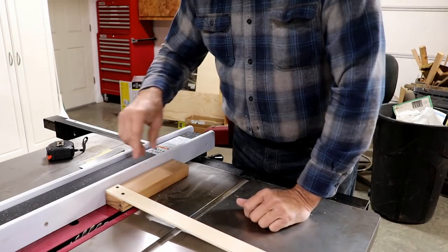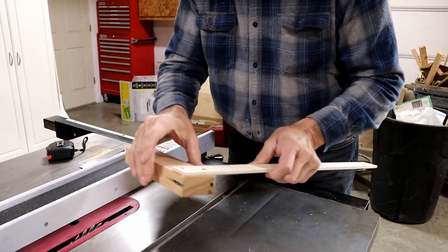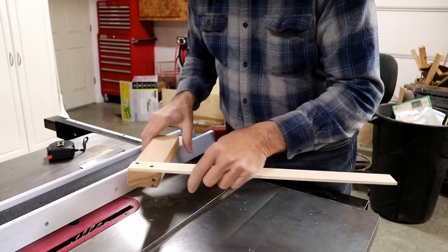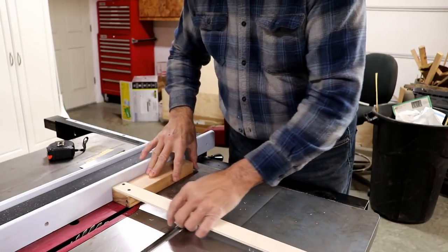And I just want to point out that I've also checked the width of this, because if this wasn't the same width on both ends when I run it through here, this would not be a square cut. It was exactly, almost to the thousandth of an inch. I mean, maybe a half a thousandth out.